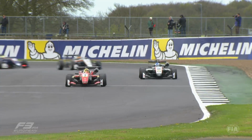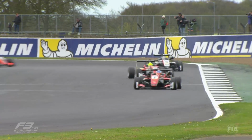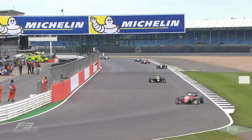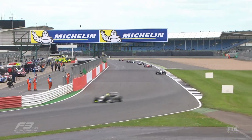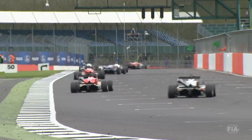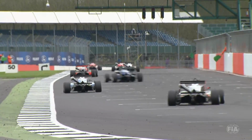And Van Amersfoort Racing had obviously quick race cars yesterday with those performances from Joey Mawson in 5th and Harrison Newey in 6th from 16th on the grid. But they did struggle in qualifying. It was no one thing in particular, Fritz said this morning. It was just lots of little bits everywhere. And he said it's such a competitive championship. If you're just a couple of tenths off the pace, you're nowhere.